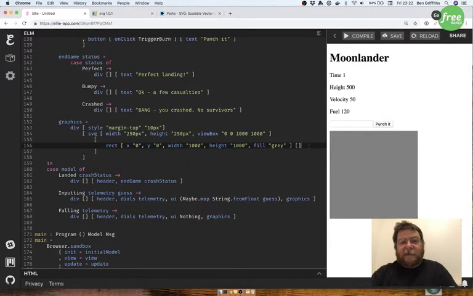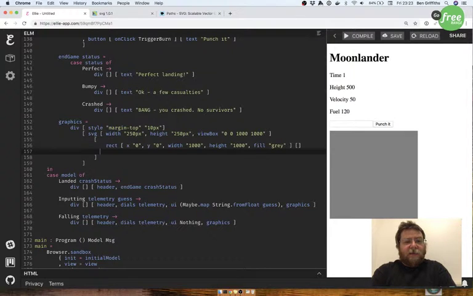Let's put our space lander in there. That can be a circle. Let's put it at the center for now.